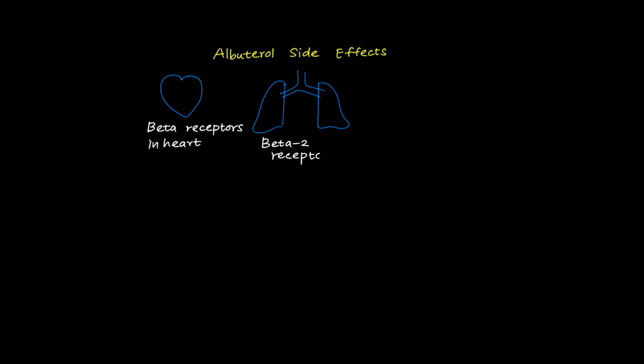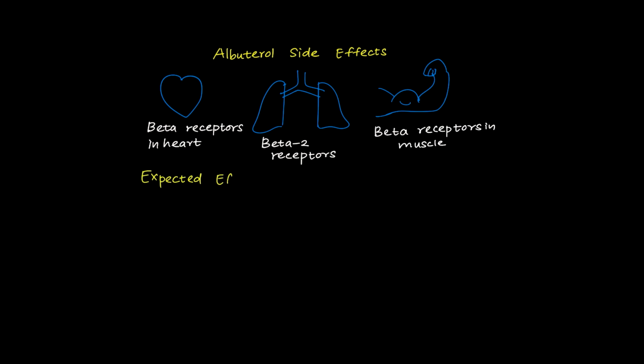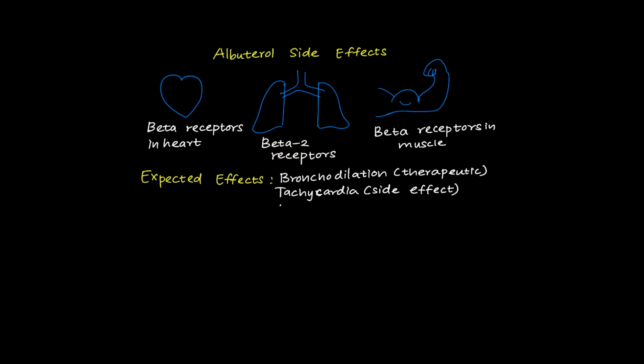Albuterol is a short-acting beta-2 agonist. Its job is to relax bronchial smooth muscle. But beta receptors aren't only in the lungs. They're in the heart and skeletal muscles too. So when you stimulate beta receptors, you get bronchodilation. That's what you want. Plus tachycardia and tremors, which are predictable side effects. You don't stop the treatment for expected effects. The client needs this medication to breathe.